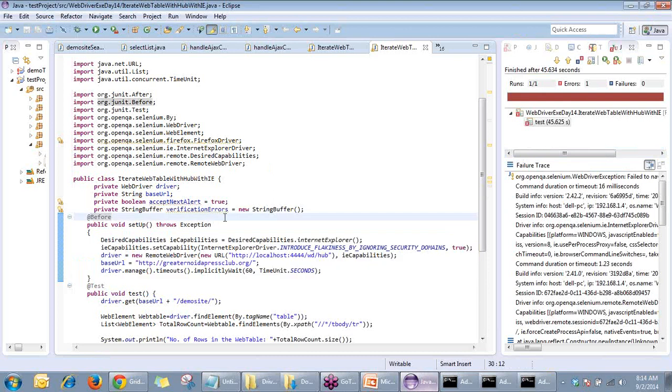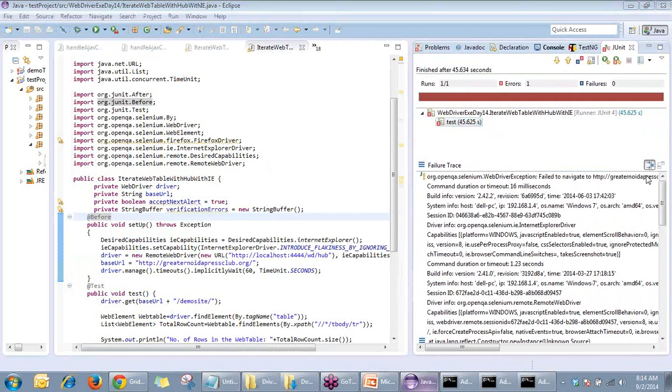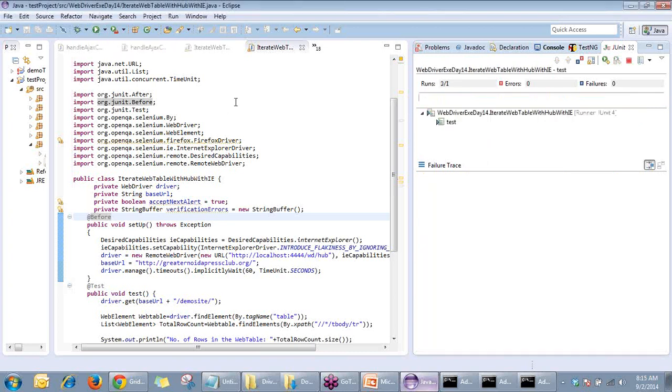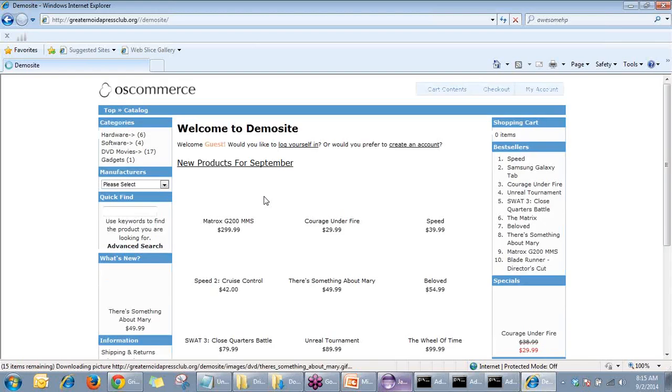So I'm going to simply run the test execution on the Internet Explorer window. The first instance failed because it basically timed out, so I'm trying the test again. There was a pop-up open in Internet Explorer and it was not able to navigate. So I've closed the pop-up, which basically asks whether you want to make IE the default browser or not. I have said ask me later. So the website is now open.